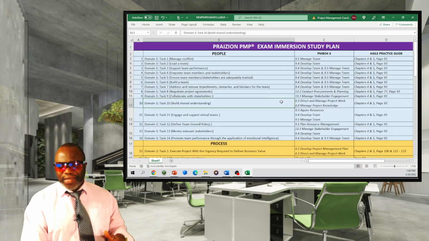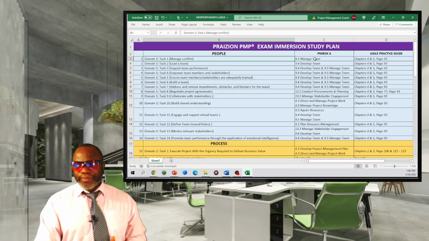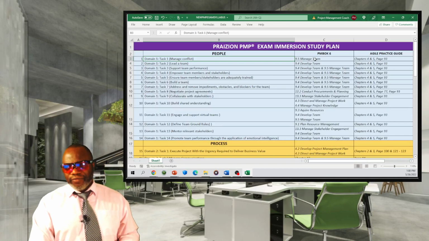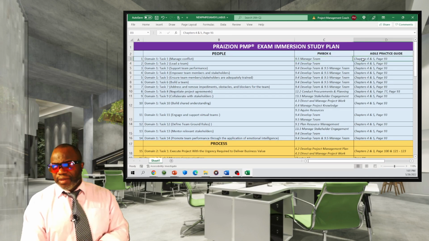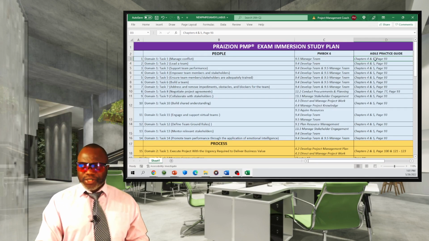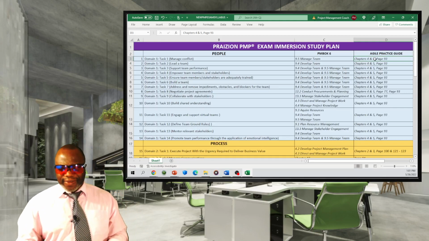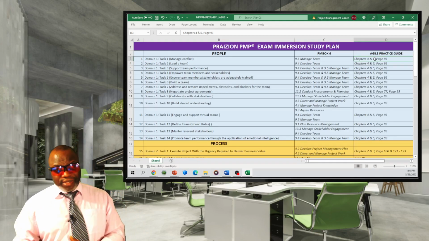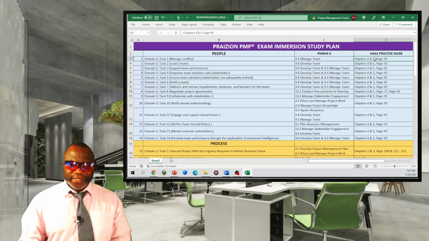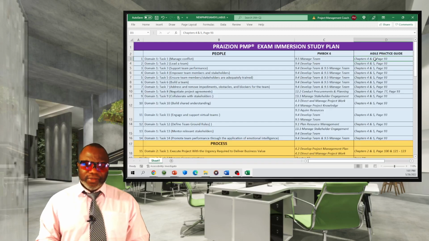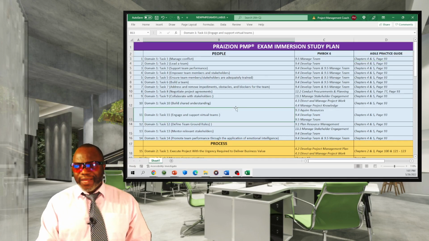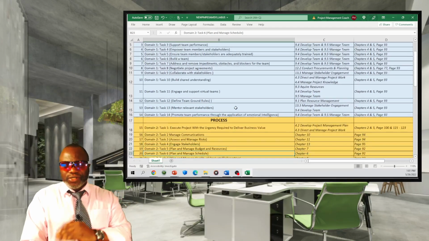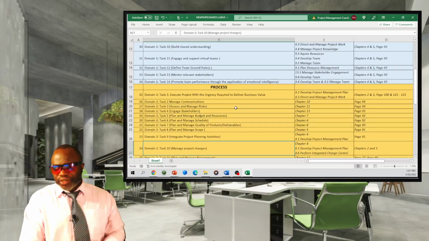Okay, so let me just explain one of the more obvious ones. Manage conflict is talked about under Manage Team. This is where you have the 5 approaches to resolving conflict explained in great detail. Now, if you go into the Agile Practice Guide in chapters 4 and 5, you also begin to learn ideas about servant leadership, about the social contract, and how all of those help in the mindset for resolving conflict. That's just one example. Now, if you go through every line item, as you read through the content, you'll find references to each of these places.